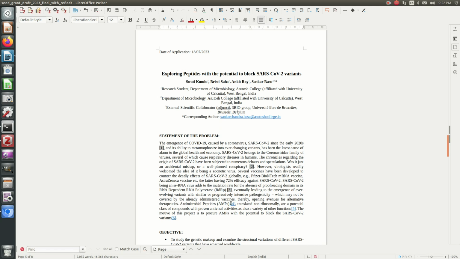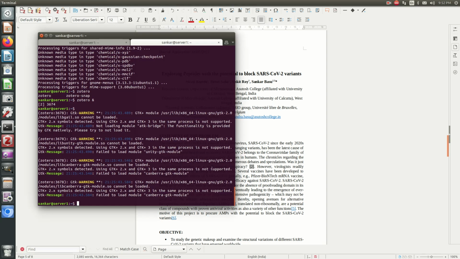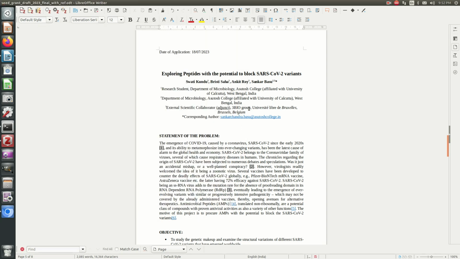I'm showing you the use of a reference manager while taking care of the references automatically. This reference manager is called Zotero, and it has two components. First of all, you need to have a Linux platform for this, and in Linux, the equivalent of Microsoft Word or a Word editor is LibreOffice.